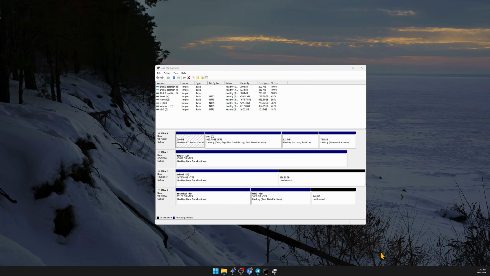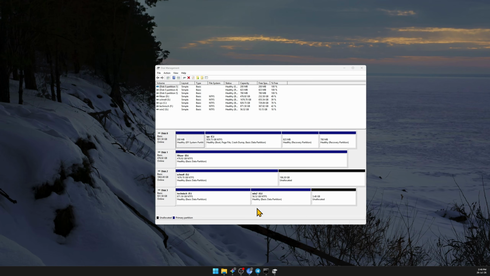Right, so now guys, what do we do? So you just open up Disk Management, then you just find your drive, right, and delete all existing partitions. So how do you do that? So I'm obviously not going to do that because I don't want to erase my data.